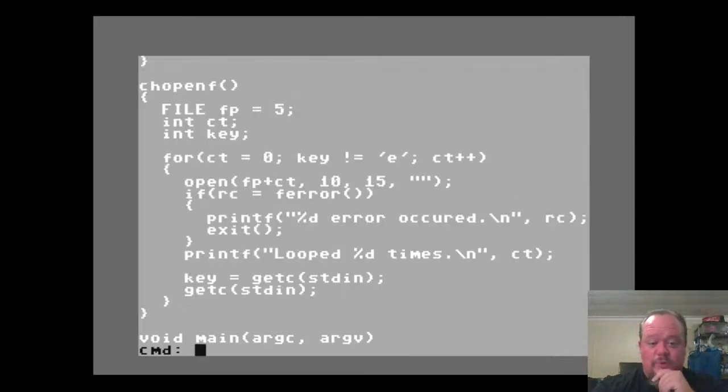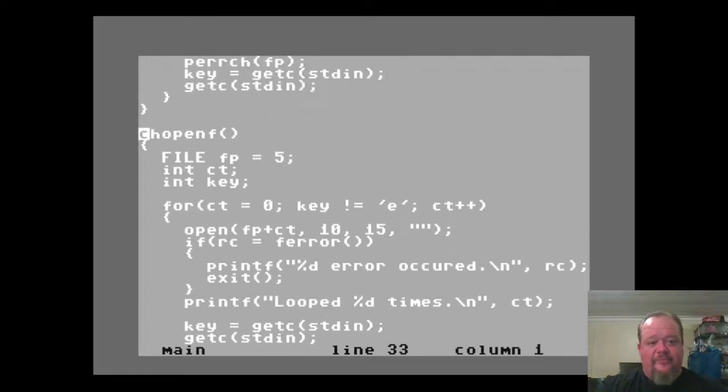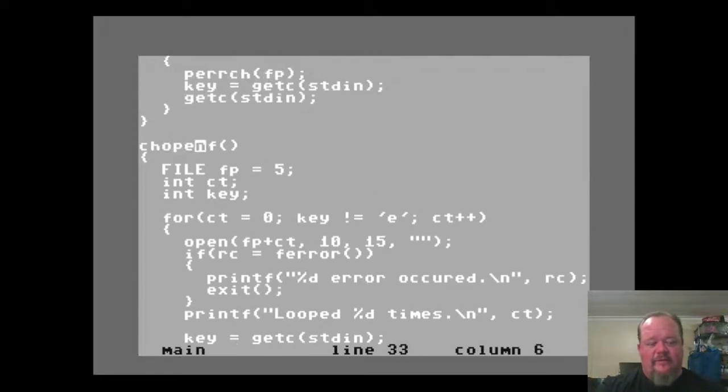Anyway, let me go over this real quick, because you guys are probably going, what the heck? I made the CH open F routine right here. Basically it cycles through and adding 1 or adding none to 5, and then adding after that 1, 2, 3, 4, 5 and on. Keeps trying to open files with this open command. We go to RC equals F error.